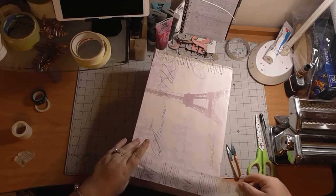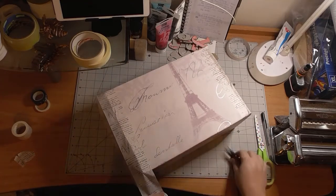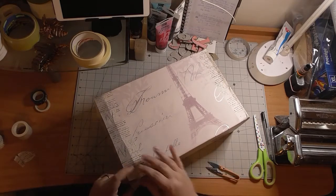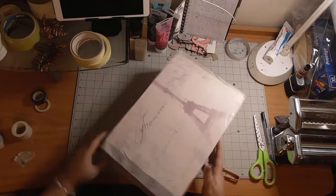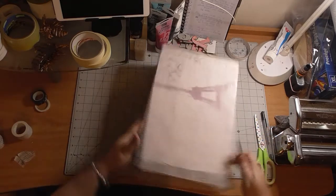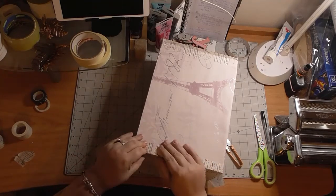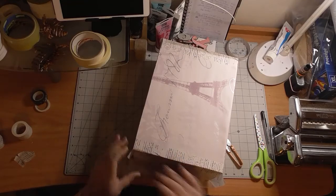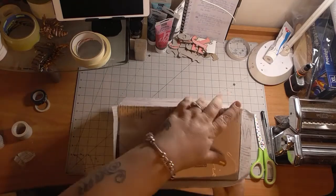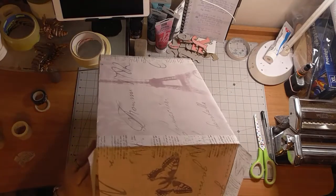And try and marry it up down this one side. Which is very, very close. Okay. Right, so we're going to do the same again. We're going to cut the corners. But this time we're going to fold it down as I go. Because it's flat there, I've got to make sure it doesn't crease or anything. And if it does, with the washi tape, just gently push it. And let me turn it up that way so you can see. So just make sure it's nicely well put down, stuck down, if you can see that edge.